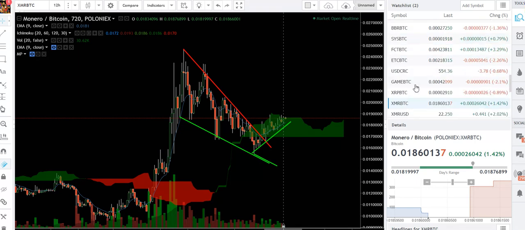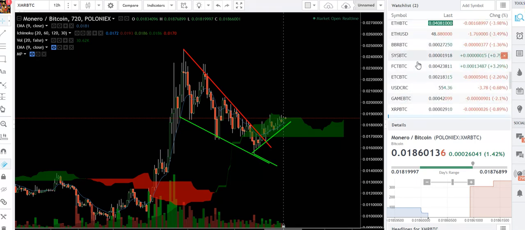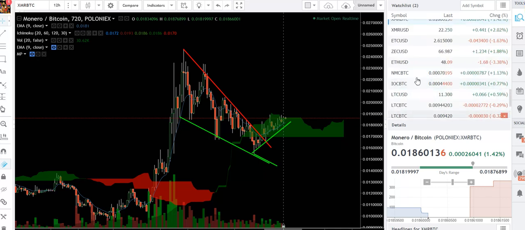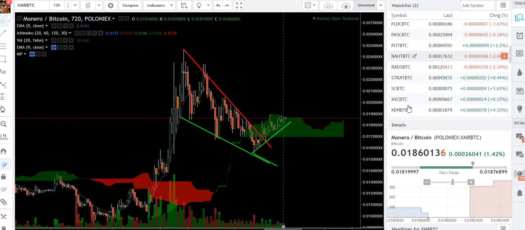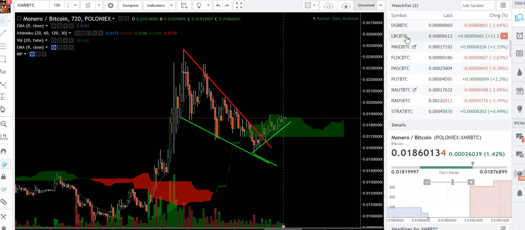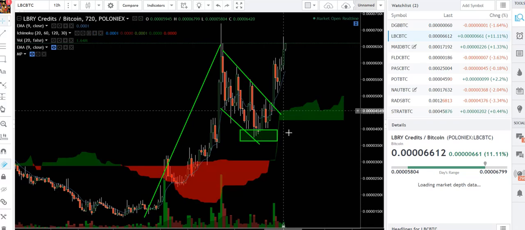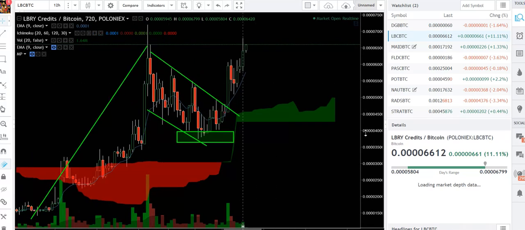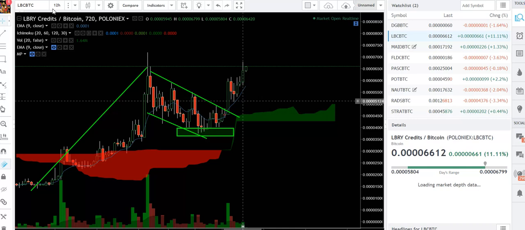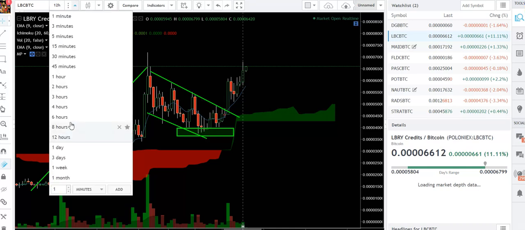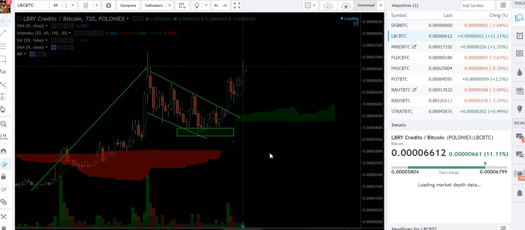Like, let's look at, for instance, Libra. The Libra is doing pretty good for us right now, and I assume that it should continue. Now it's a little bit different of a chart, but same story. Okay, on the 12-hour, it didn't even have to get above the cloud. This one more on the 6-hour needed to work its way.